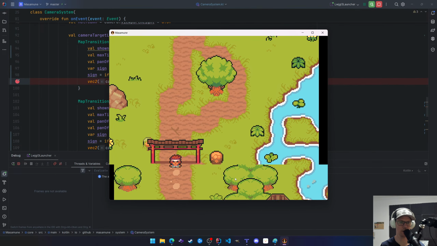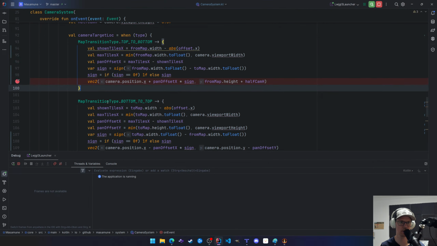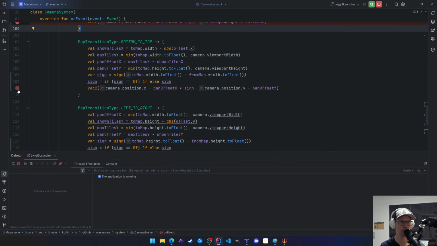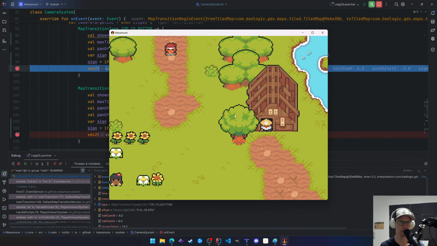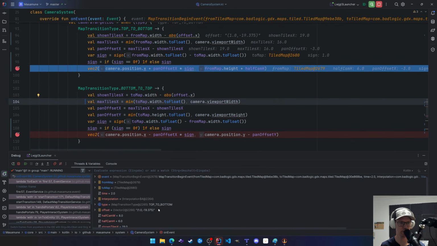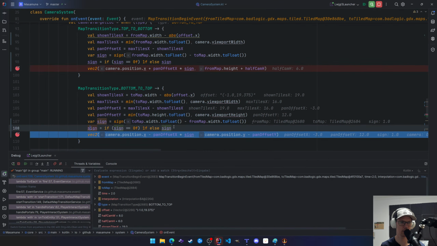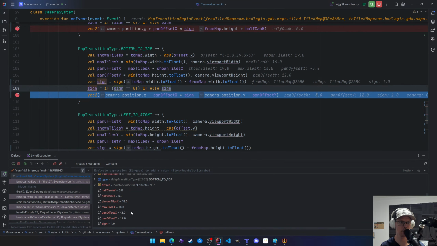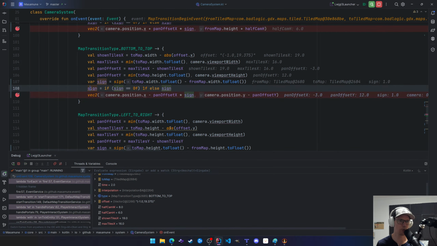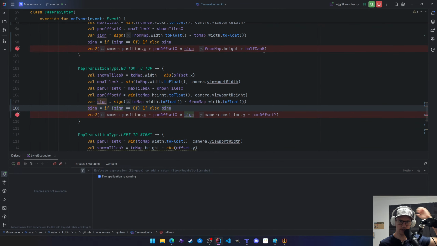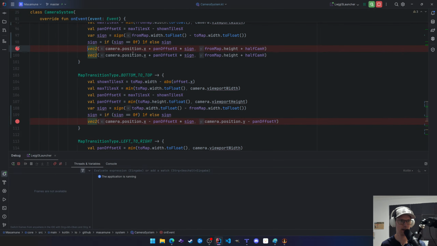So when I go down, the offset should also be just bottom to top would be here. So offset is 1. Offset is minus 1. Yeah, so it would be just the offset, but I don't get it. But that's not working for the test maps then again.